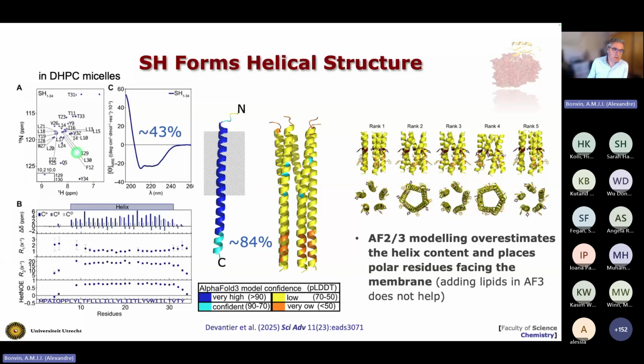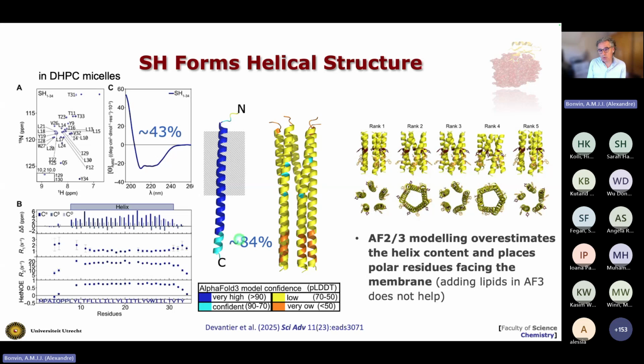And from the analysis of chemical shift data, but also from relaxation data that tells you things about dynamics, you can see where the helix is in this. So there is a disordered region on the N terminus and a bit of disorder in the C terminus, but the central part is actually ordered. Now, if you give the sequence of this protein to AlphaFold, it models it as a straight helix, which you see here with quite high confidence. Okay, so everything is above 70, and a large fraction of it is above 90.